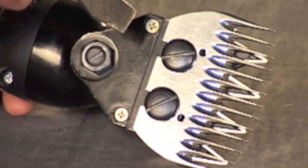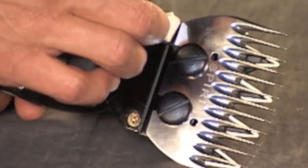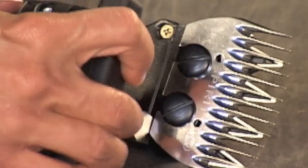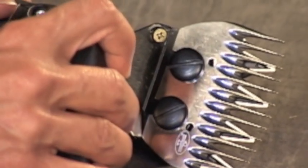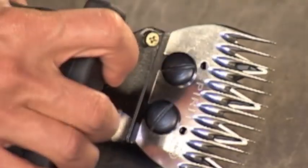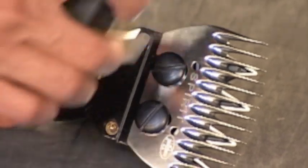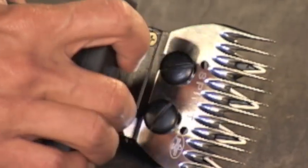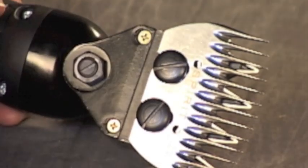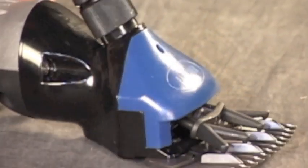Remember, we didn't tighten down the comb screws on the comb entirely. We should be able to take our screwdriver and move the comb upward. If you put too much tension on, that's fine. Just loosen it a little bit. Move each side of the comb until you think you've got the lead set correctly. We'll turn the machine back over.